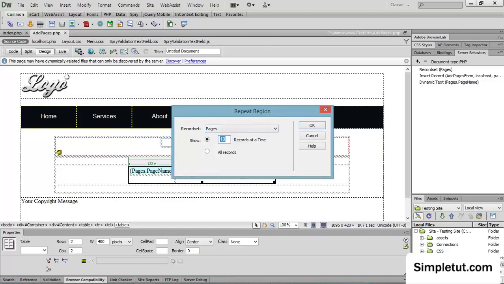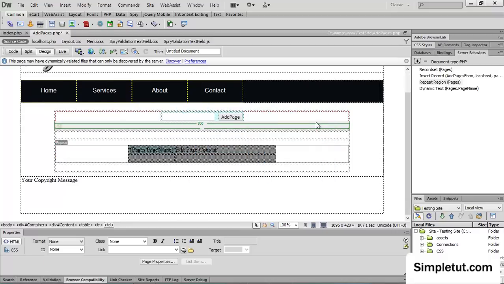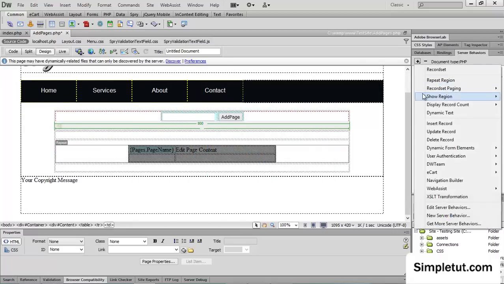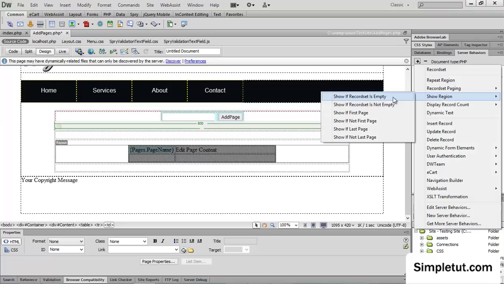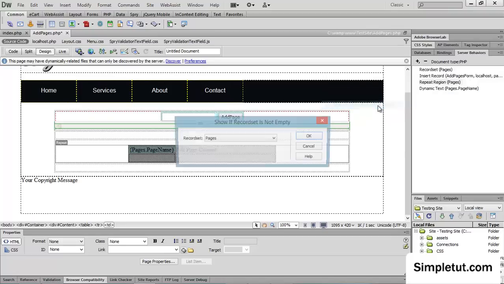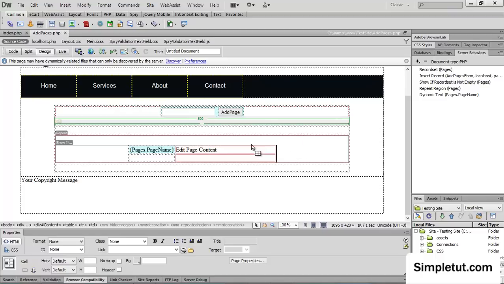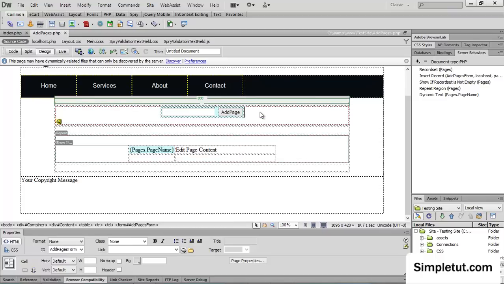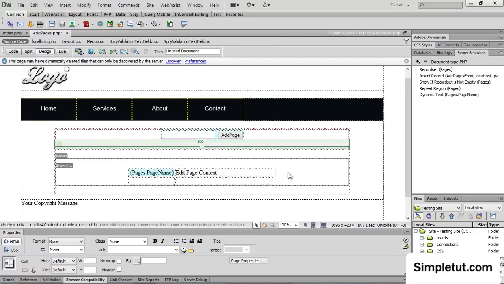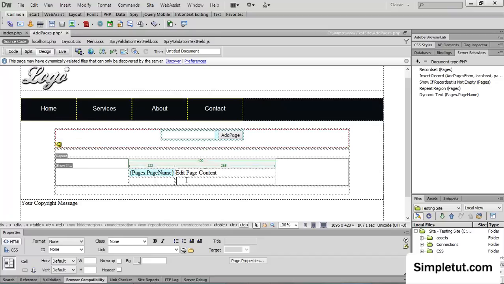I'm going to say all records, and say OK, and then I'm going to say show region, show if it's not empty, and we're going to select the record set pages and click on OK again. We're going to save it, and the next thing we need to do is create a delete function.